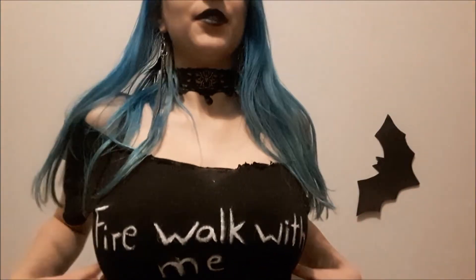Once you're done, your shirt should look a little something like this — only much better, hopefully. I'm not a very artistic person. I mean, I am artistic in the sense that I like to create and I do create a lot and I've got a lot of ideas for creations. But when I say I'm not very artistic, I mean that I lack the ability to actually make things look genuinely pretty good. This shirt is a perfect example — the words 'Fire Walk With Me' are just all over the place and they don't look the best. But hey, that's just me. I hope you do much better. Also, if you get the reference — if you know where the sentence is from — let me know in the comments below. And I definitely like you.